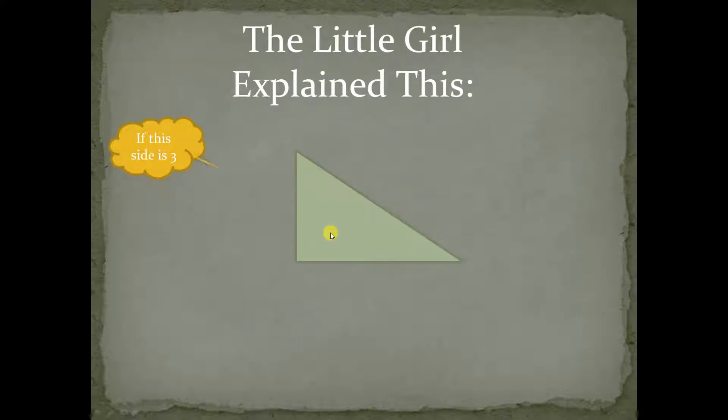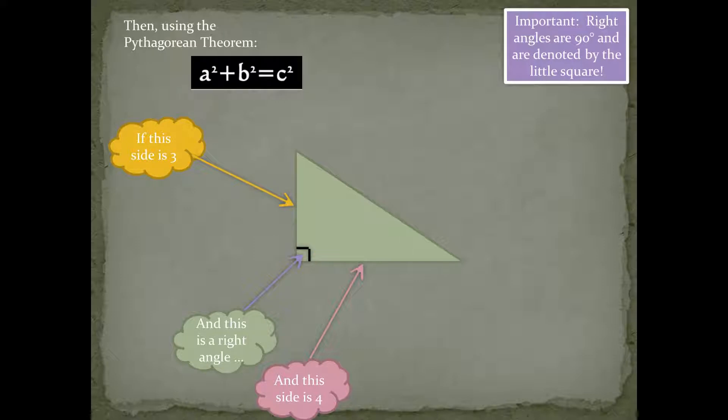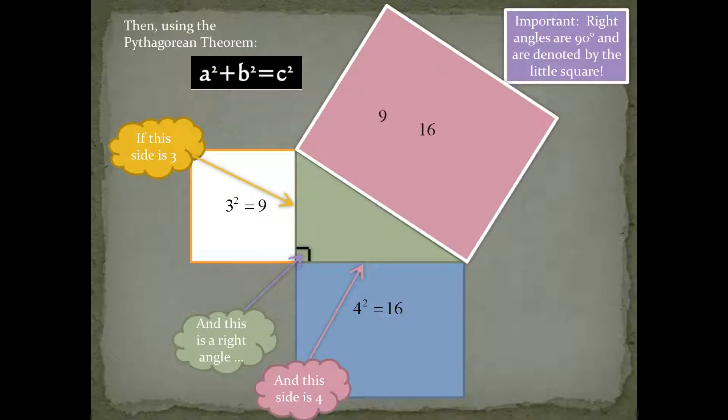The little girl, she would say to Pythagoras, Look, if I have a triangle and this side is 3 and this side is 4 and it's a right triangle, which this little symbol here for us would mean right triangle. So, then I would know that a squared plus b squared equals c squared is true. And so then, if this side was 3, the square that I made from that side would be 9. Like, I would literally take this side and copy it over here and make a square. All sides are the same. Area is 9. If I did the same thing on the side of 4, the area would be 16. Well, 16 plus 9 is 25. So, the long side would have a square that would have an area of 25. And I know that there is a number times itself that equals 25. This would have to be 5 because 5 times 5 is 25. The area of this square would be 25.